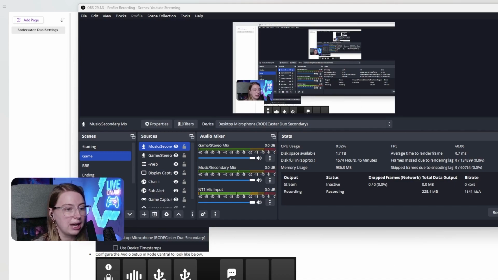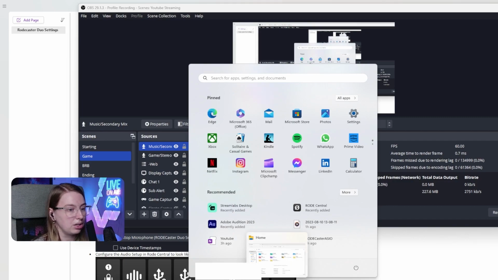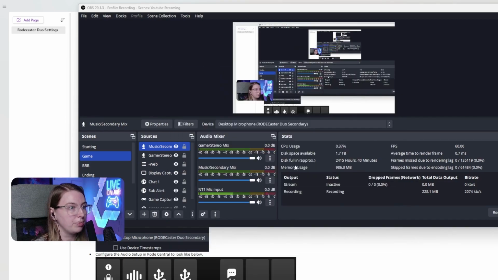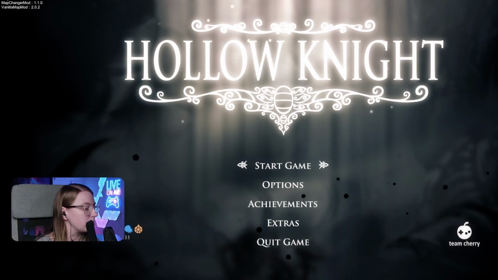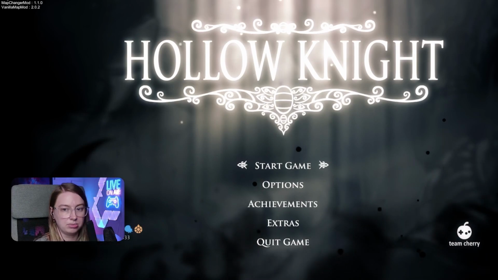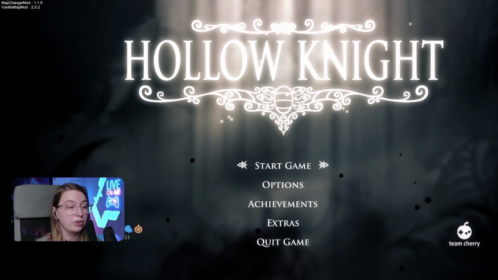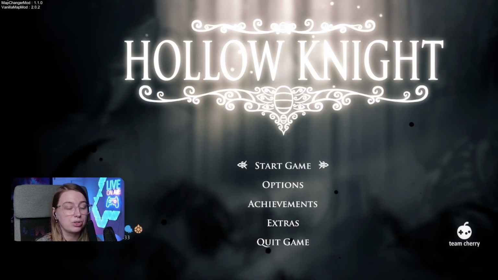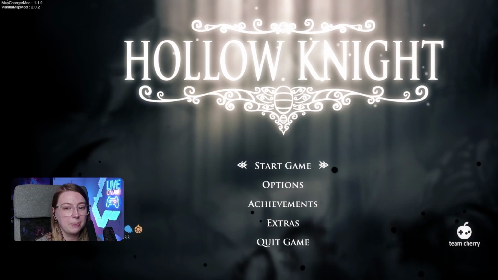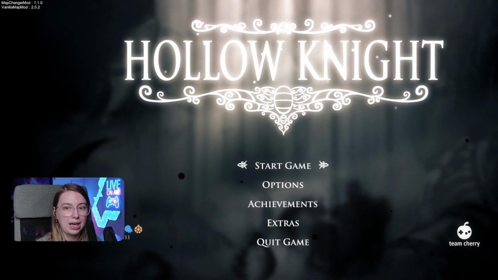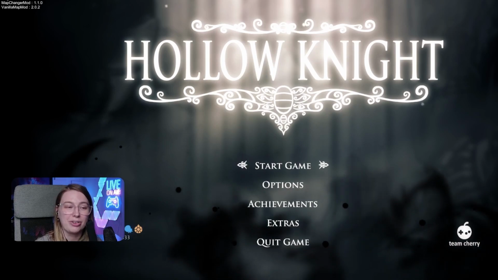So now the next thing that we are going to test out is to see if our game stereo mix is working. So what I'm going to do is try and open up a game. As you can see, I've got Hollow Knight running at the moment, and I'm going to now unmute my game and system audio. Hopefully this should work. So I'm going to gradually raise the slider, and you can now hear the Hollow Knight music in the background.